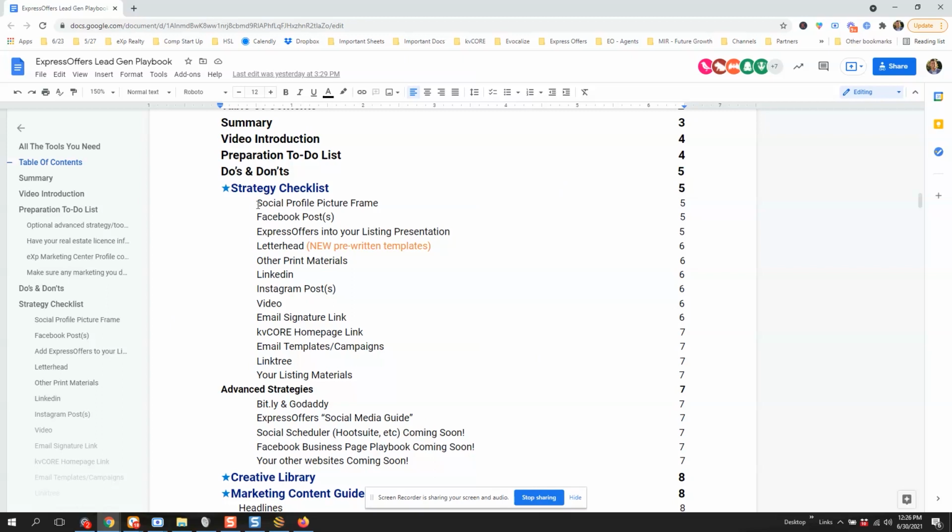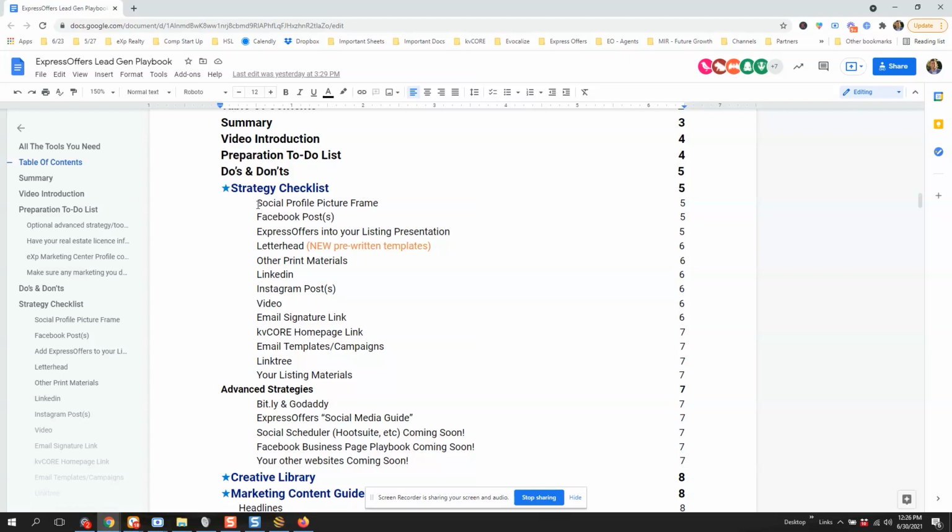And this leads me to my next good point. This is a working document, a developing, adapting document, a growing and improving document, to where when we create new strategies, new assets, new anything, we take your suggestions and build a strategy. We are going to add to this. So right now there's this handful in here, well, few handfuls. Expect more to be added to this list. And when we release new strategies, we will post it in the Facebook group, but they will automatically show up in the guide in the playbook here.